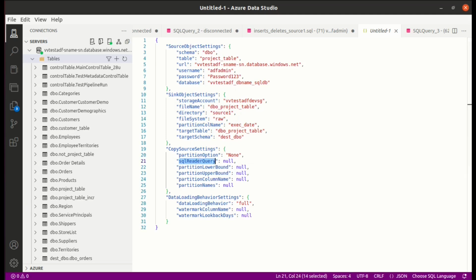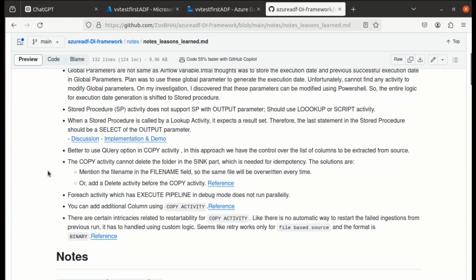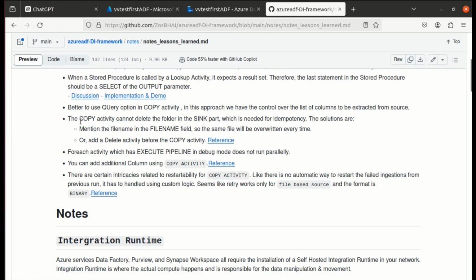Next pointer is about the idempotency of the framework. Idempotency here means that multiple runs of the data ingestion framework with the same batch execution date should not create multiple files under the same target location. To prevent this issue, the target location should be cleaned before each run.